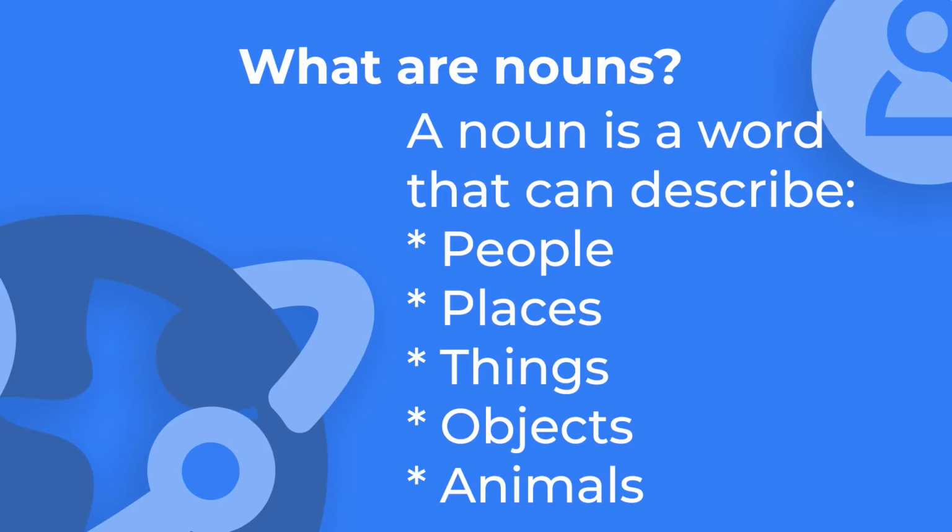To start talking about countable and uncountable nouns, first, you need to understand nouns. What is a noun, okay? And this is something very important. You need to be able to recognize the noun in a phrase, and after that, understand if it's countable or uncountable. Basically, a noun is a word that can describe a place, an object, a person, a thing, an animal, okay? So this is the kind of word that we refer to as noun. So when I am talking about countable or uncountable nouns, that's the word I am talking about, okay? Nouns. Got it? Great.